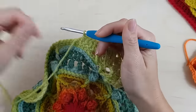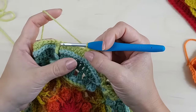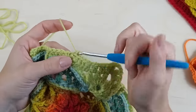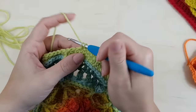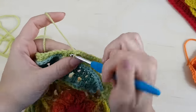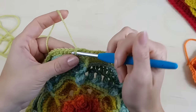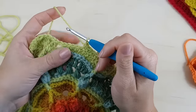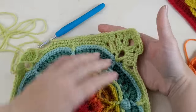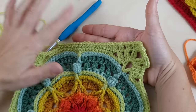Okay, take it back. So we've done our double, our two half doubles, and then we are going to make 13 single crochets from memory. Yes, so single crochet in the next 13. 2, 3, 4, 5, 6, 7. I'll show you what I mean. 9, 10, 11, 12, and 13. That's good. We need 3 there, so that there is no real obvious step up or step down between our stitches. It's kind of like a nice even straight line.